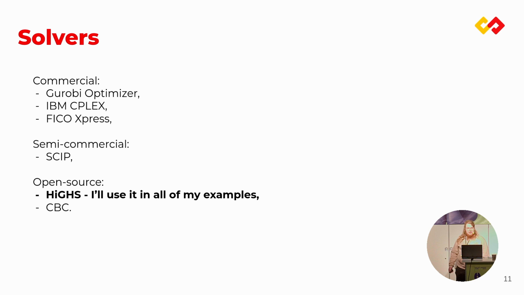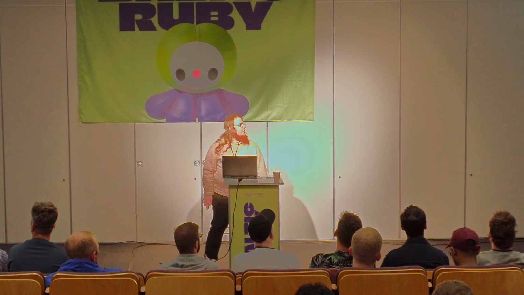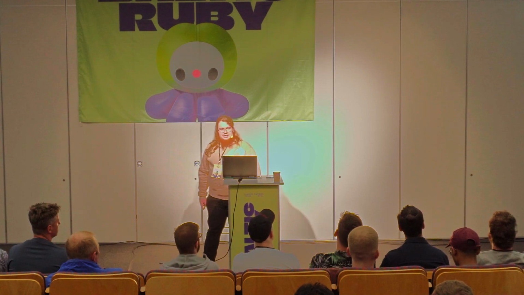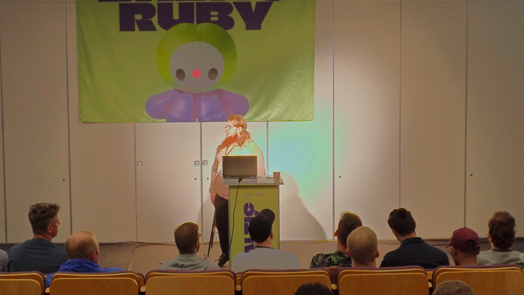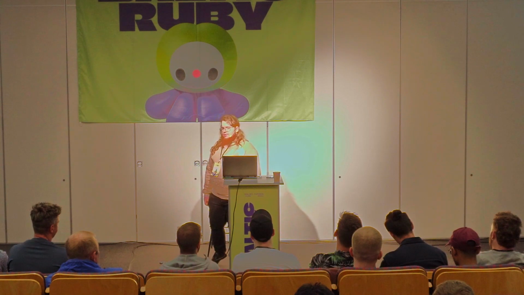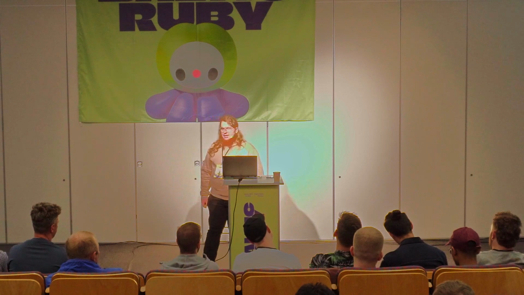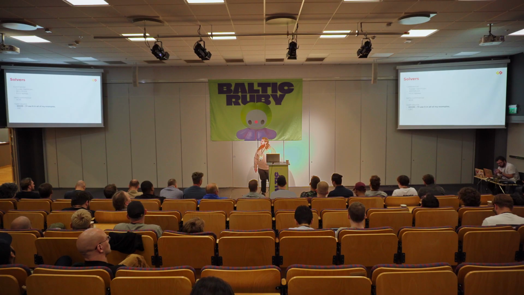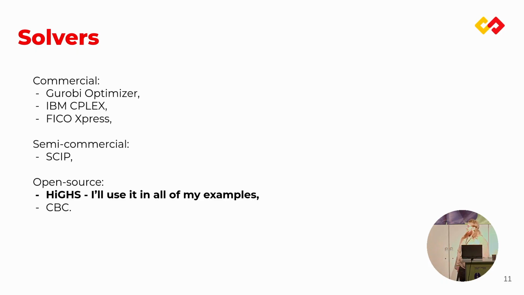So let's go to the solvers. When you want to select a solver, there are several classes. We'll focus on licensing. The commercial ones are often much faster and need fewer resources to solve the same problem, but unfortunately they are very pricey. So we'll use an open source one, as we want to save some money. We'll use the HiGHS solver, and there are others like CBC that are slower, but in most basic cases we'll probably be fine with any of them.